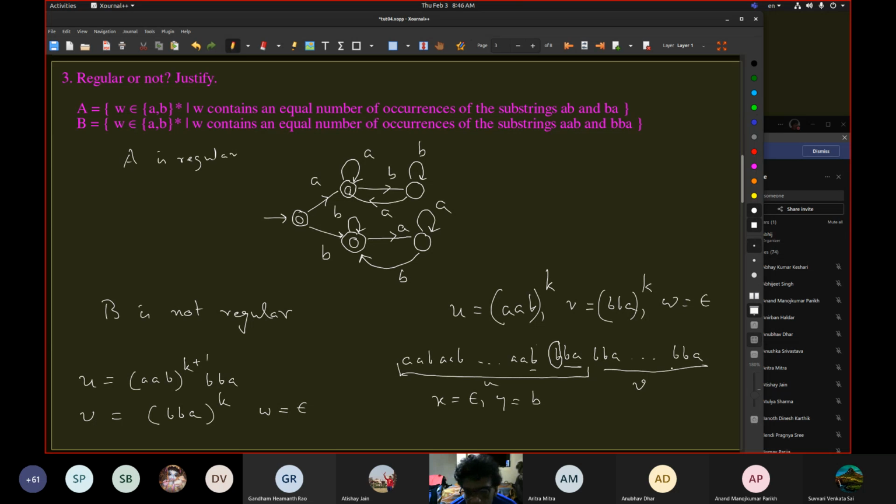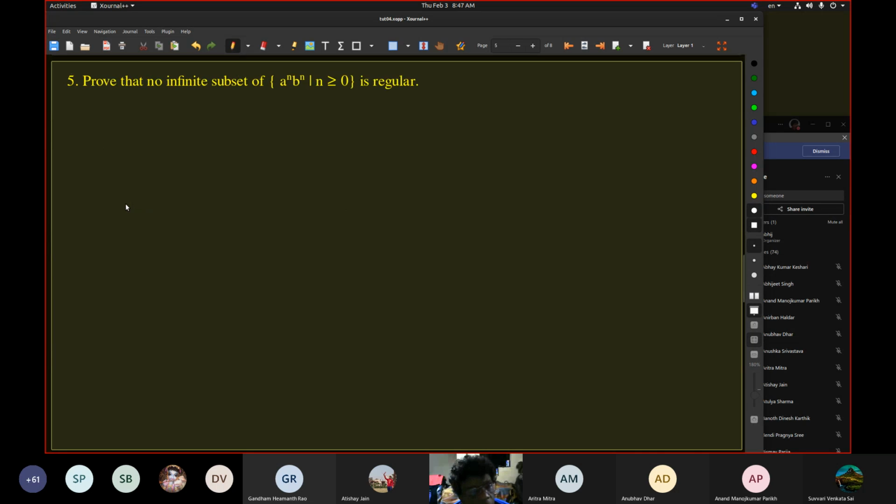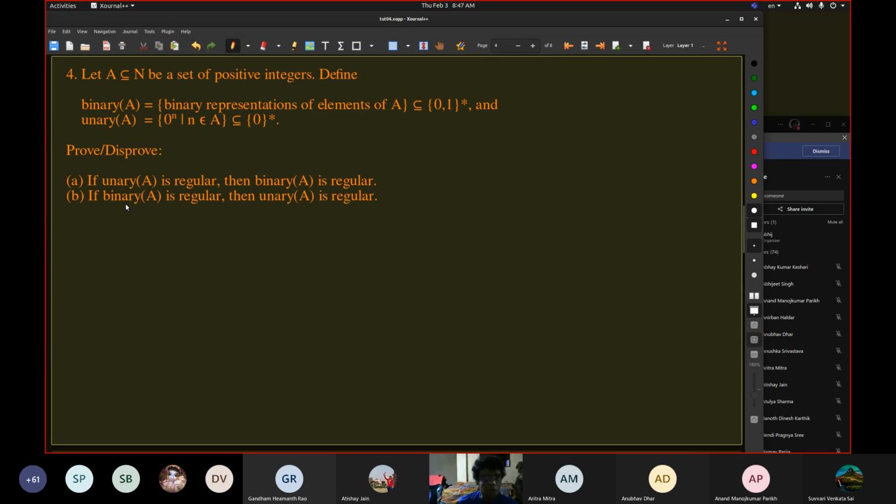So now if I remove this Y, the number of Bs and As will be off: either one of them will be too small compared to the other. Okay, so you formally write this proof. Maybe let us do this. Okay, so let's consider a set of positive integers.